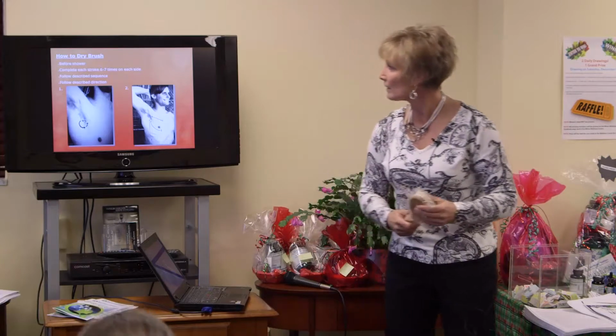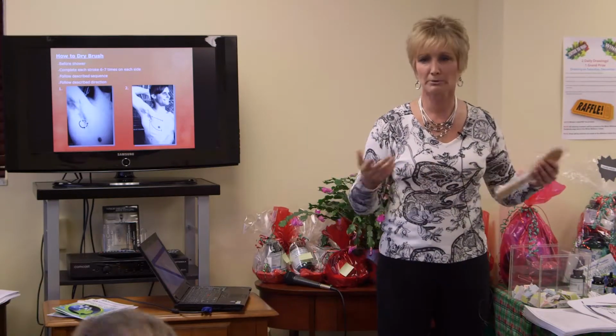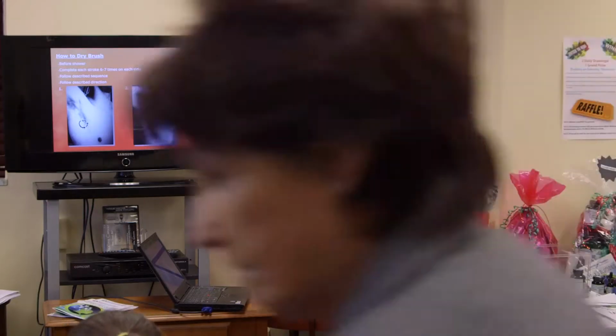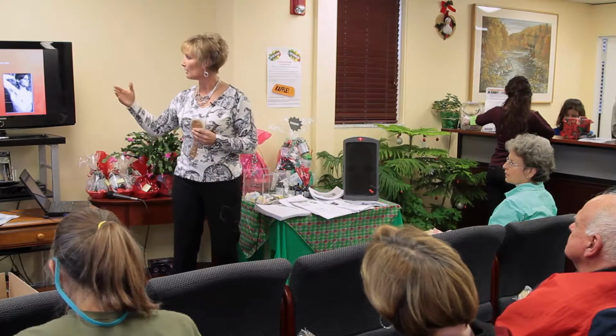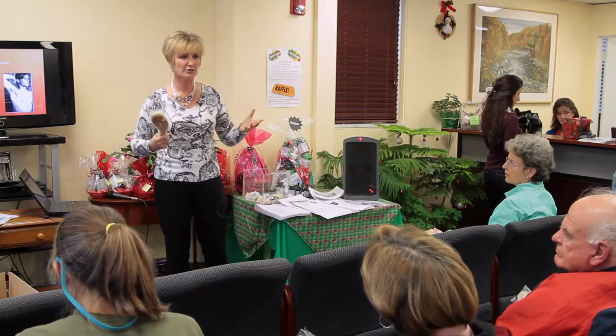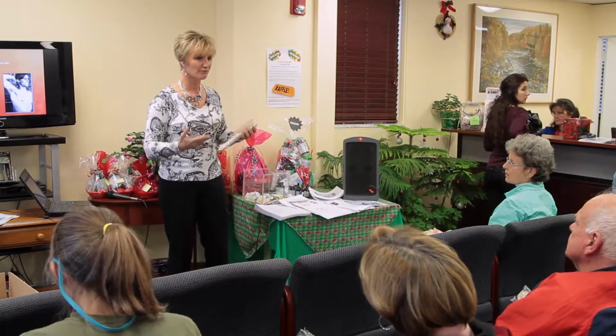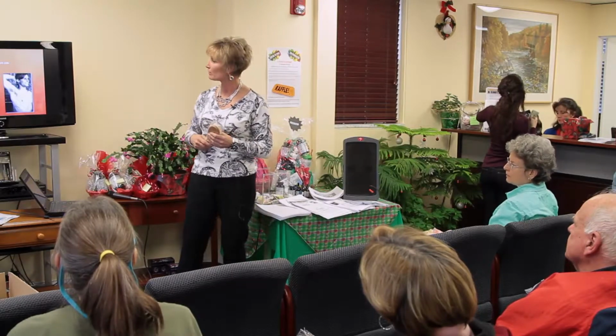So basically, people like to do this before a shower. There's no real rules. If you want to do it before bedtime, you can do that too. Sometimes it stimulates, so people like to do it in the morning. Do it before the shower, not in the shower, because once you add water, it changes everything with the skin. It's not the same friction. So we want to do it dry. That's why it's called dry skin brushing.